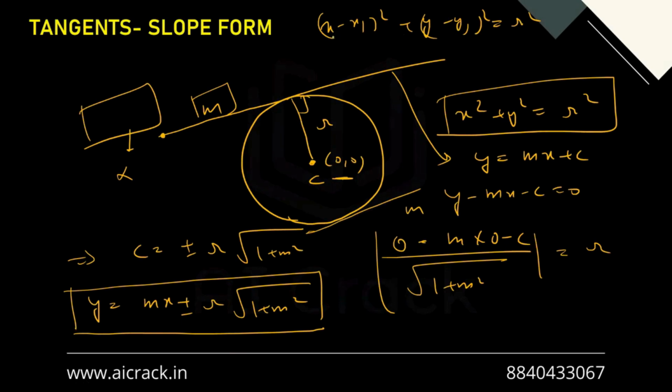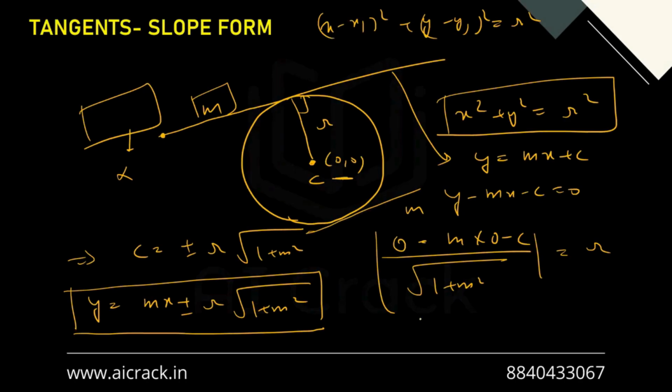So what we can do is replace y with y minus y1, x with x minus x1. How do we get that? That comes from the origin transformation, origin shifting, actually, not transformation, origin shifting. We won't go into that concept. You just have to remember that you can replace x with x minus x1 if the center is something other than 0, 0, and y with y minus y1. Okay.